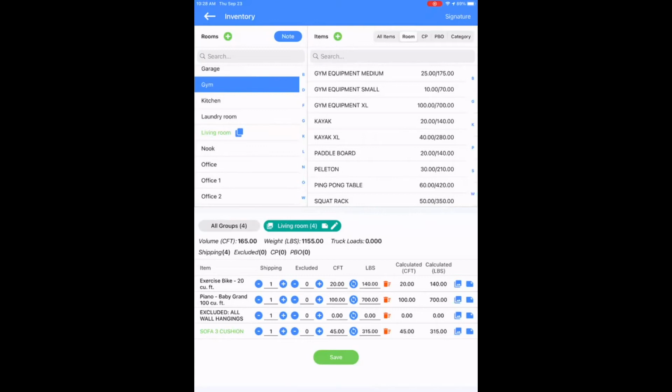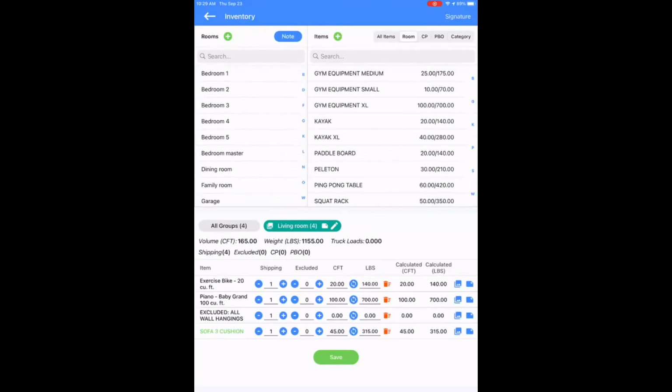You see a clone icon next to the living room, right? That's also a new feature. Oftentimes, let's say you're doing a survey, and the customer has 4 or 5 bedrooms. Maybe 2 or 3 bedrooms are furnished in a similar way. Let's say they have a queen bed and 2 nightstands. Instead of going to every single bedroom and adding those same items again, you could just add them once and clone it. So let me show you an example.